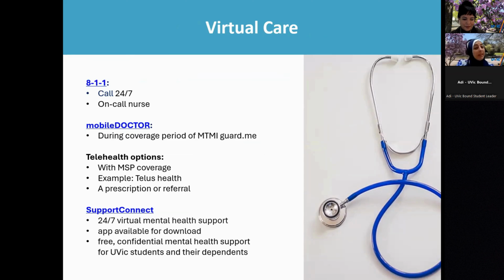If it is really now, there is the 811 on-call nurse that you can call 24/7. This is usually a call we make if you're okay to wait to see a doctor. You just want to double check, is my condition something I can wait a few days to see a doctor for, or do I need to go to the ER? Or maybe you just need some support, like what food do I eat, or help until I feel better. Then 811 is the best place to call.